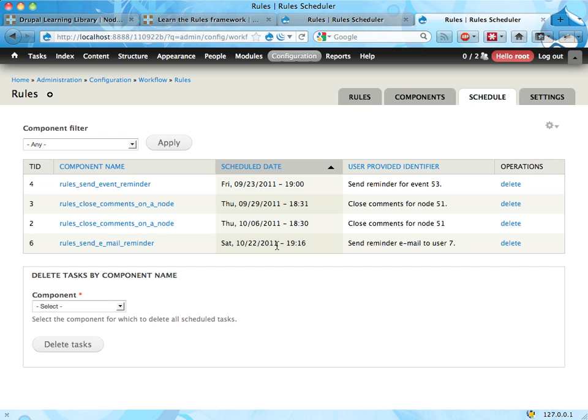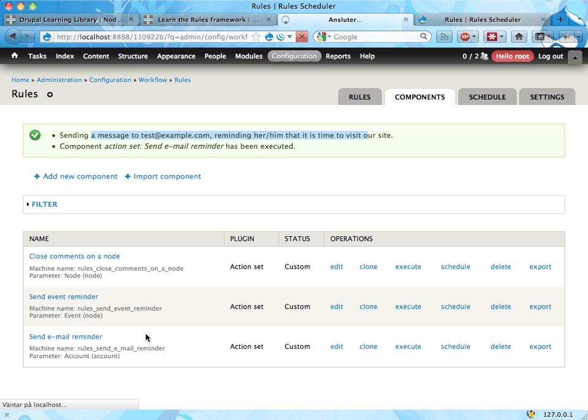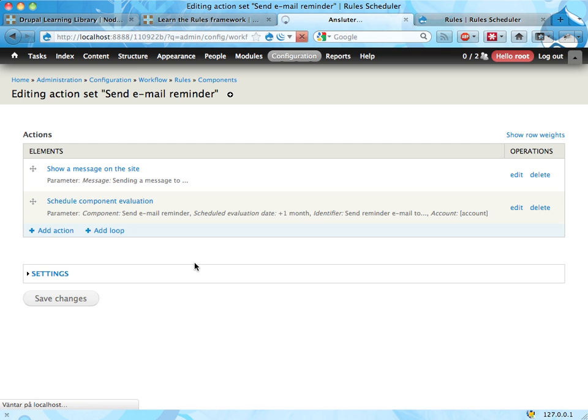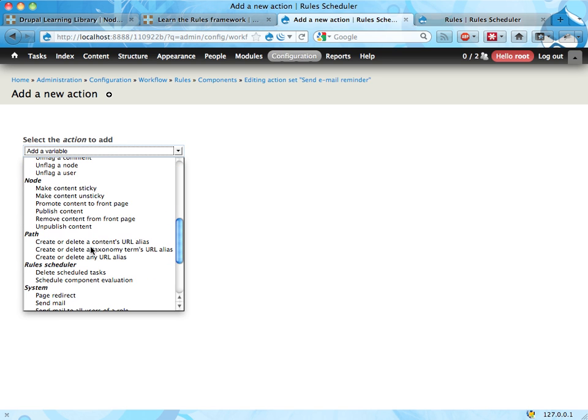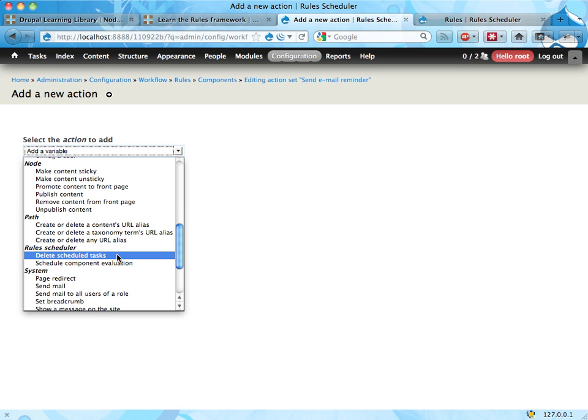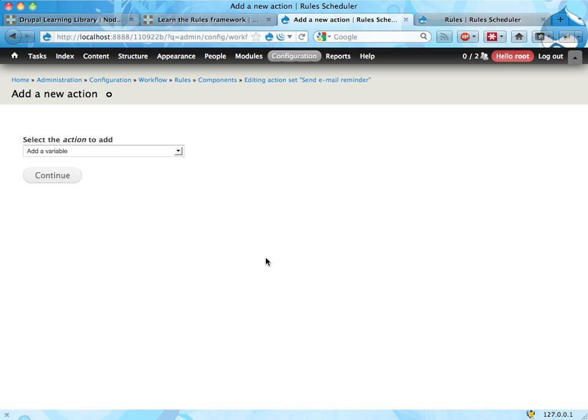That is how you repeat events. When doing that, it's also a good thing to be able to delete the events, the scheduled tasks, if, say, a user drops out, unregisters from the site, or turns off the option in the user settings to get reminders or whatever. And that's when you use the action I showed earlier. Send a reminder email, let's see here. The action to delete the scheduled event. Here, delete scheduled tasks. And that's it. That's it for Rule Scheduler, and I hope you find it useful.